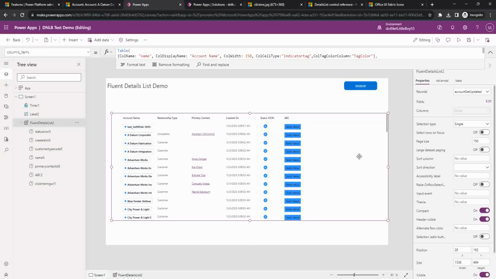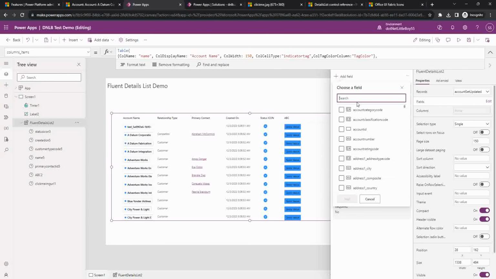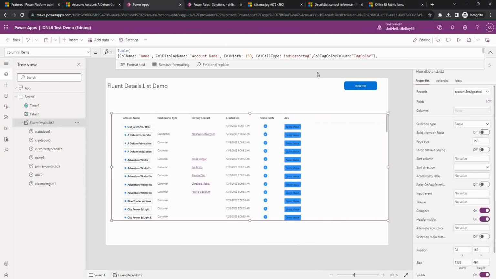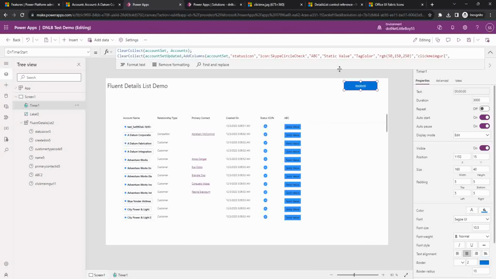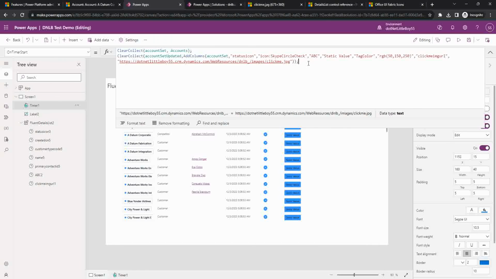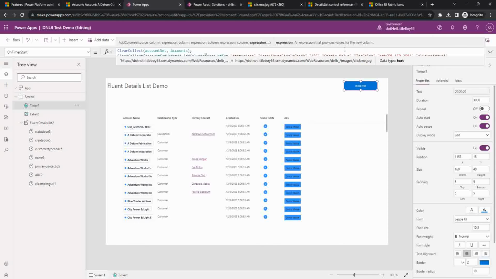Okay, come back, select this one, go to the field. It should be added. Wait 1 second. Static value, click me image URL. Expression is this one, image. Okay, done. So this seems fine.